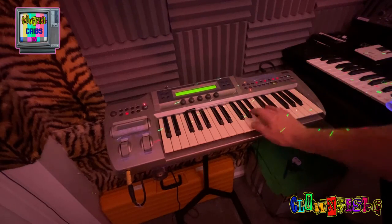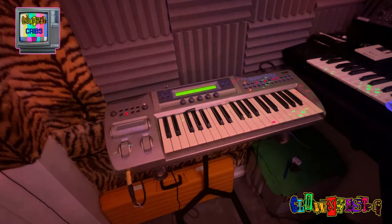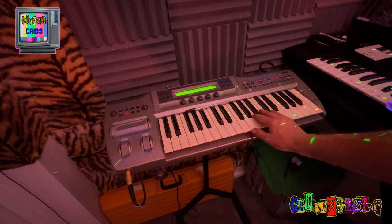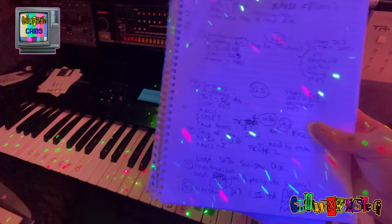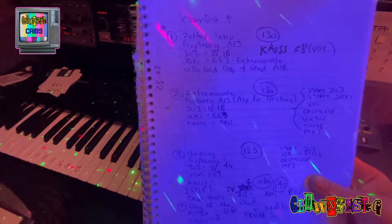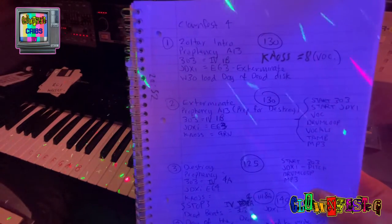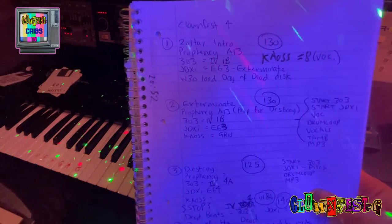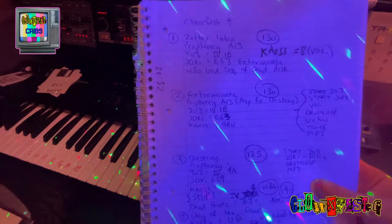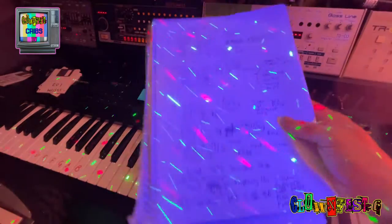The Korg Prophecy — you get quite nice distorted old school kind of sounds on there. This was actually owned by the guy from the Mighty Boosh and the Sneaker Pimps. When it comes to setting out a live performance, I have a crib sheet — you can see I've got the tracks and what presets the equipment needs to be on, or what pattern selections. I practice, practice, practice, but when it comes to the live event and you start bricking it, it's always good to have a little backup on paper.